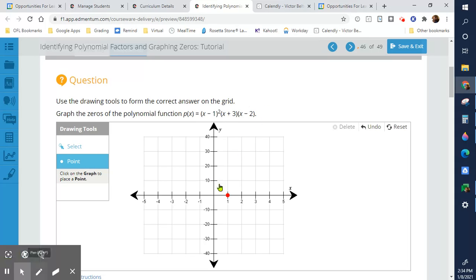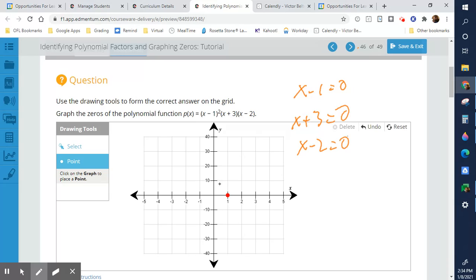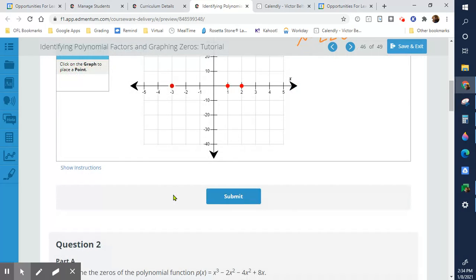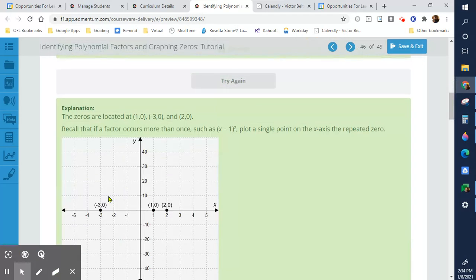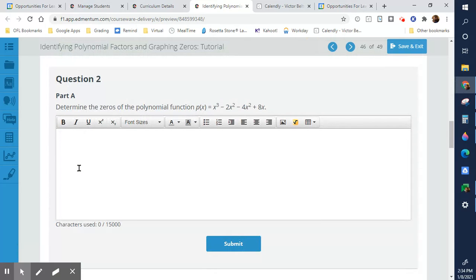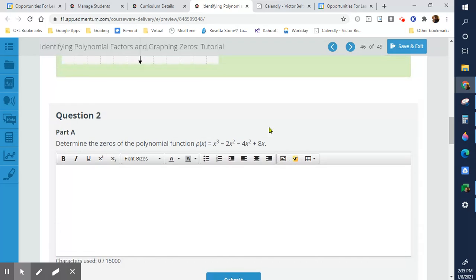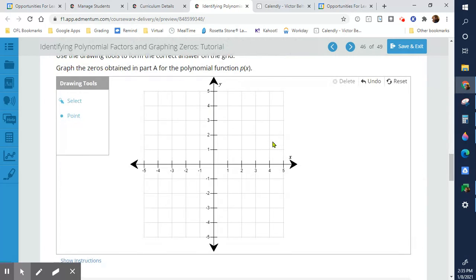Perfect. Now this next one, determine the zeros of the polynomial. Okay, so apparently I got into way too complicated stuff with that first lecture for these problems that they're giving us right now. But we'll get into what I said later. So if I do this, first thing I want to do is factor out an x. I'm just going to type in my work here just to make it a little easier for you guys to see.